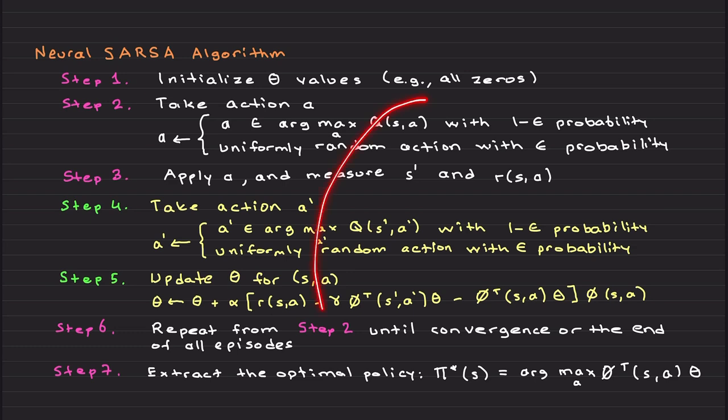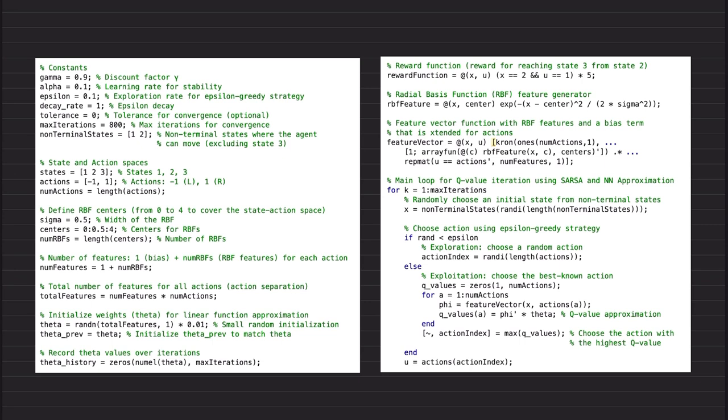Again, I went fast in this part because I explained this in the previous video on this playlist. You can go and watch. And finally, you extract the optimal policy like this. I'm not going to repeat the similar steps. I don't see anything different here, really. Features are defined the same way, basis functions defined the same way. Nothing different here. For completeness, I shared the entire code, okay? So this is the SARSA version.